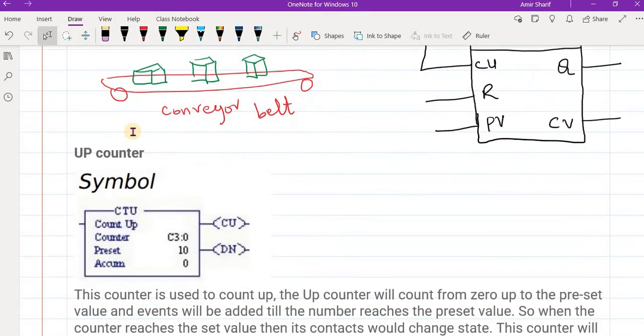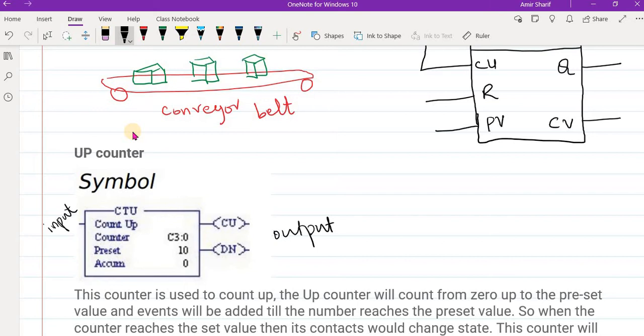When you actually use a programming language like ladder logic, this is a count up counter, and this is the type, and the name of the counter is C30, and the preset value is 10, which means it wants to count 10 objects, and till now it has counted 0 objects. And here you have the input, and this is the output here.